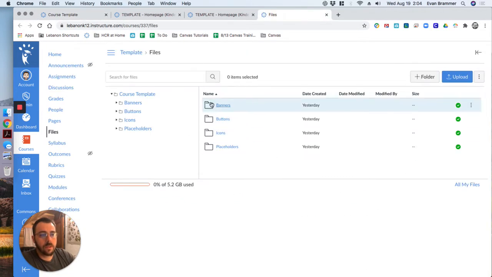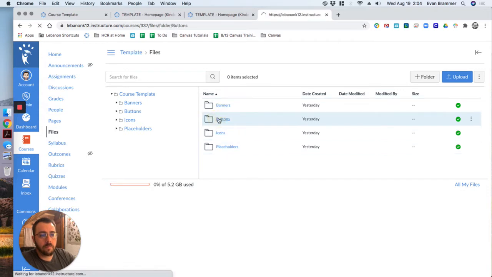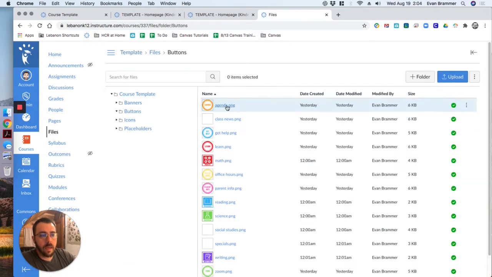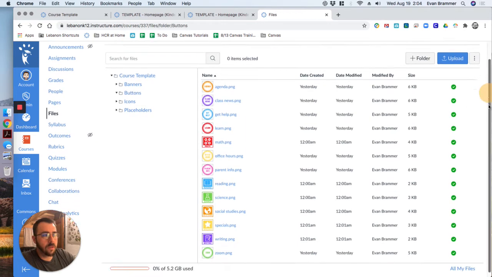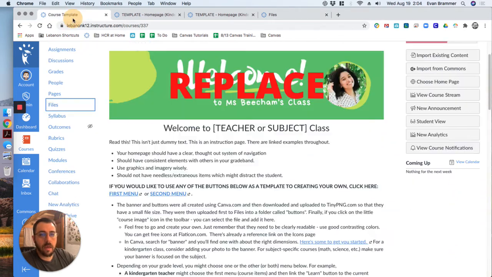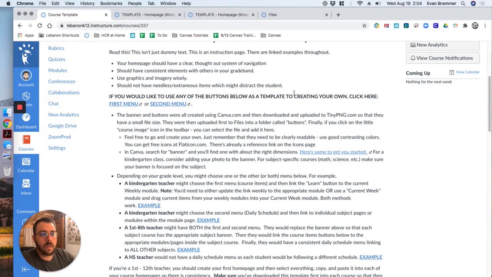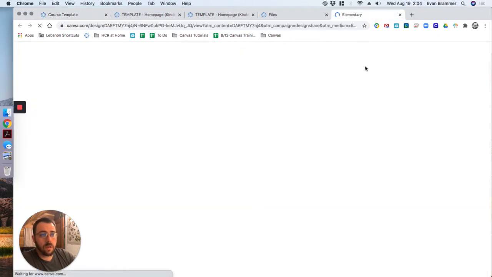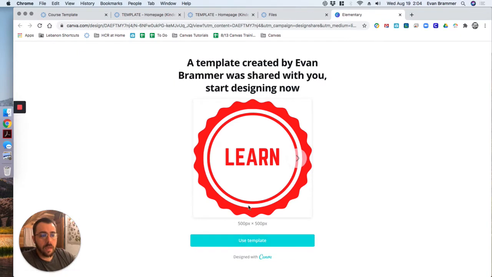And so you'll see here you have buttons, and all of these are there so that you can use them how you need to, and you can replace them. What I've also done here is these first 2 links right here say that if you like the buttons but you want to change the text, it'll take you out to a Canva document, and you can use the template to edit it. And so you could change the words in there, change the color, whatever you need to.